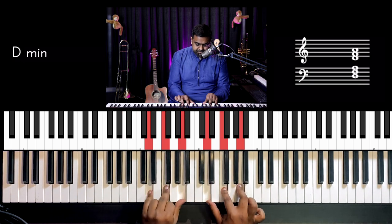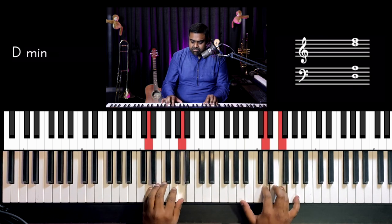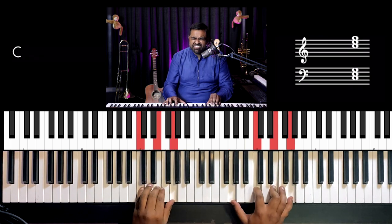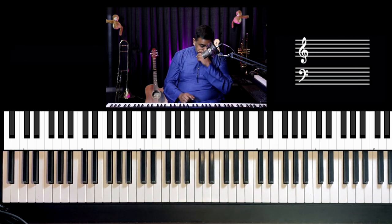Maybe why play the same inversion? Play a new inversion. So now you see what's happening, right? That absolute contrast is created. New, unique inversion, different speeds, and what else? Different alignment of the pattern itself. So different speed, different pattern, and now different inversion. So it's going to sound really, really interesting.